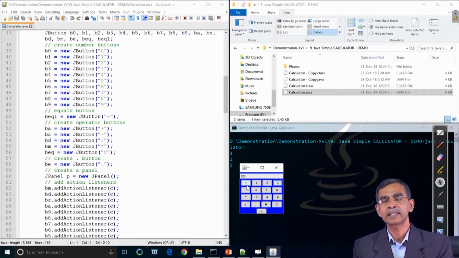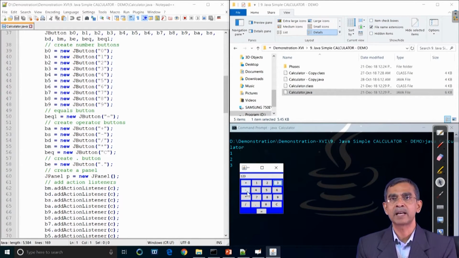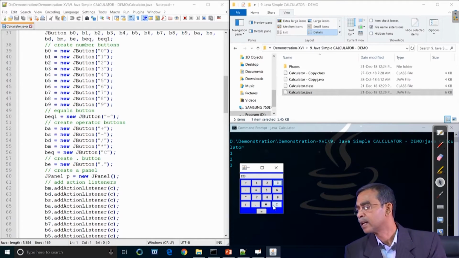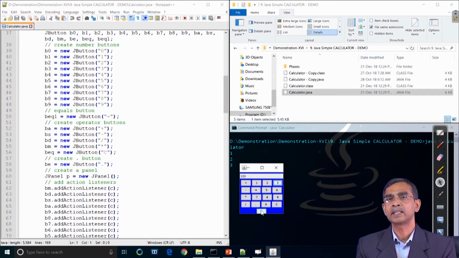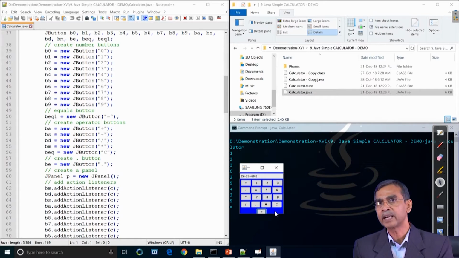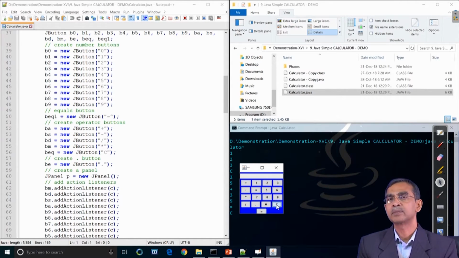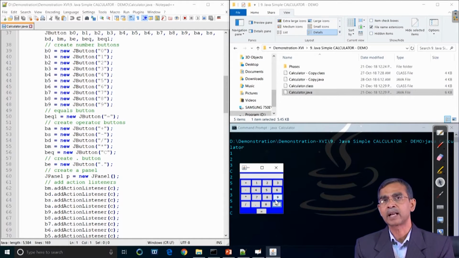And then there are some operation buttons like plus, minus, multiplication, and division, and some buttons like clear, C, and finally there is another button, equals. So if we write 2, 5 and then plus, then 3, 0, and then equals, you can understand what result it will show. And then if we again click key C, then it is basically cleared.